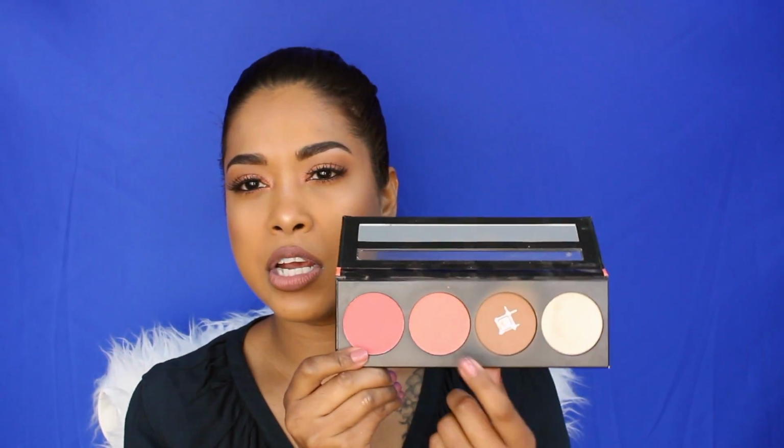So I don't use this obviously because this is seriously white, so I don't use this at all. The two blushes, I do like them, but not too much. I do use them, especially this one here, the lighter one.